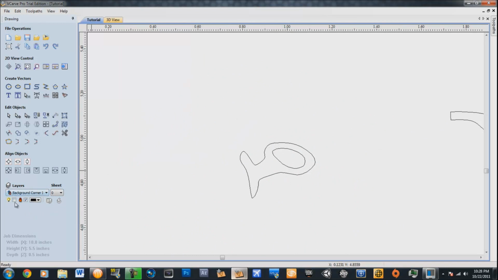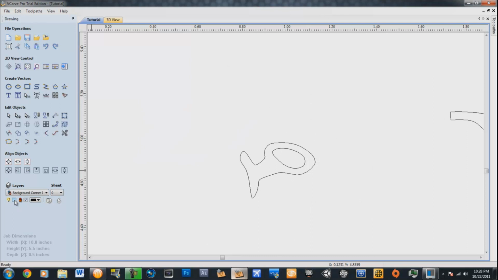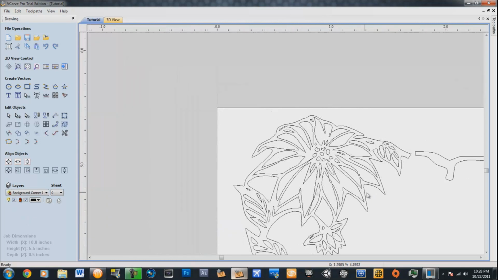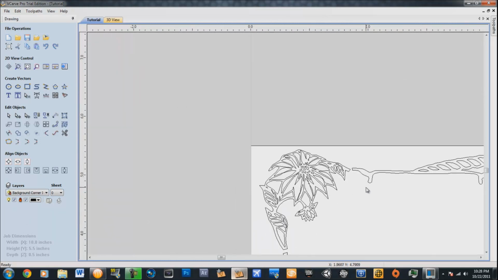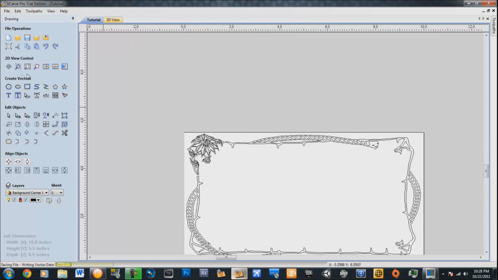So, not to worry, we grouped everything together, and we moved them to another layer. So, just gonna press that light bulb one, so it's not visible anymore. And I'm just gonna select this, and it's right there, and press delete on our keyboard because we don't want that there. And then when we load it up, bam, pow, not there anymore. And press save, select everything.